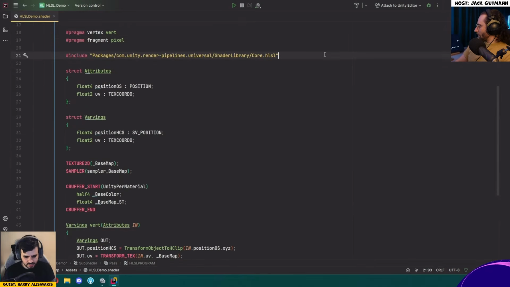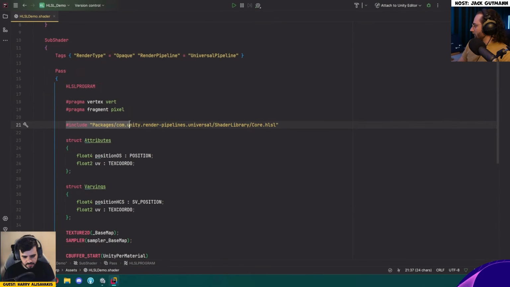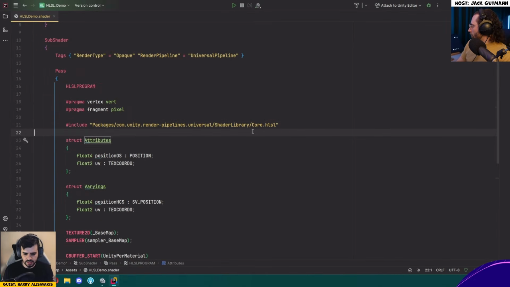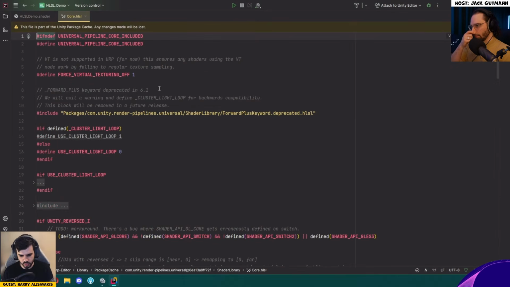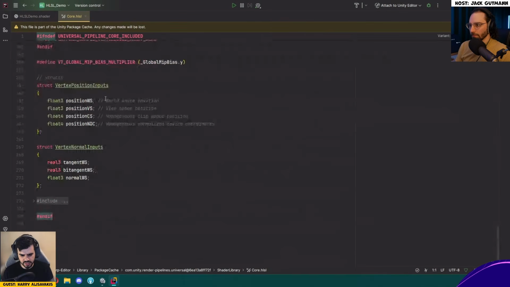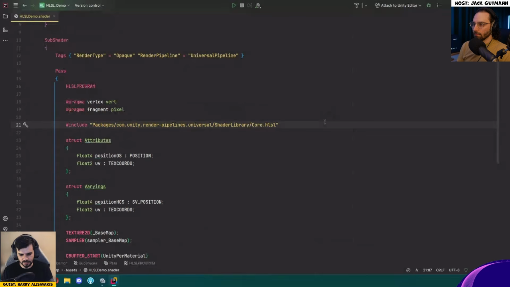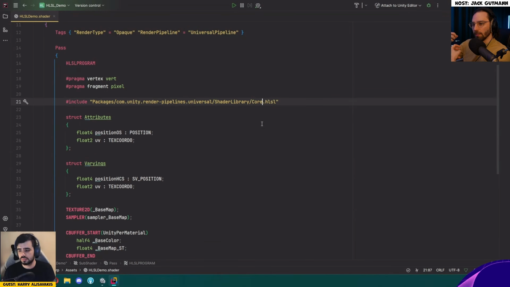Perfect, let's go. After that we have this include, which basically takes all the contents of this core HLSL file, and for all intents and purposes, you can assume that it just copies and pastes all the code that's in there in this area. Yeah, and those are tools, like rulers or hammers and screwdrivers that you're using, right? So you're calling upon the tools that Unity uses for calculations.